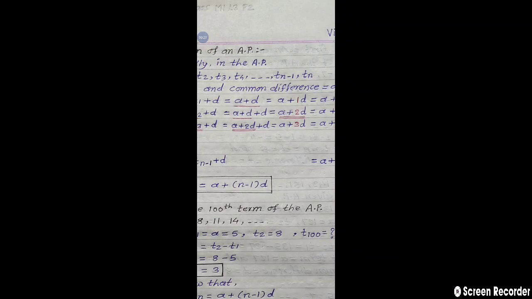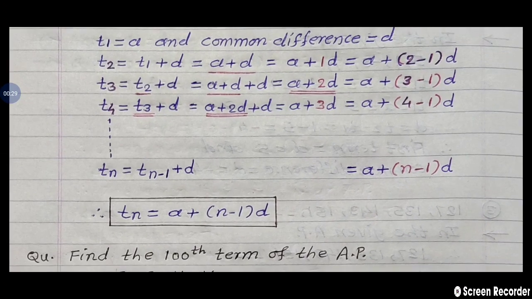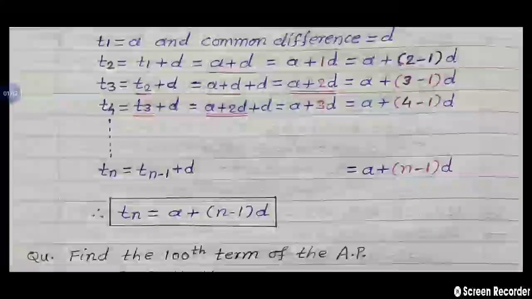And arithmetic progression: in the given sequence, if the difference between two consecutive terms is constant, then the given sequence is called an arithmetic progression, or in short, AP. Also, how to decide whether the given sequence is an AP or not, all these concepts we learned already in the previous lecture.